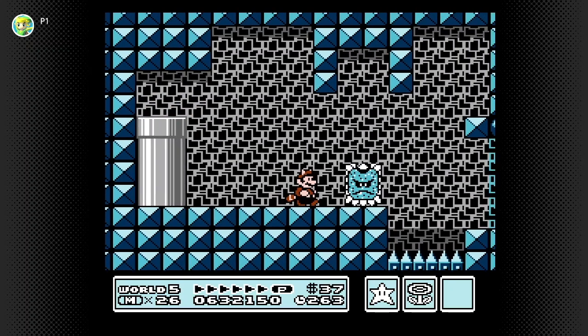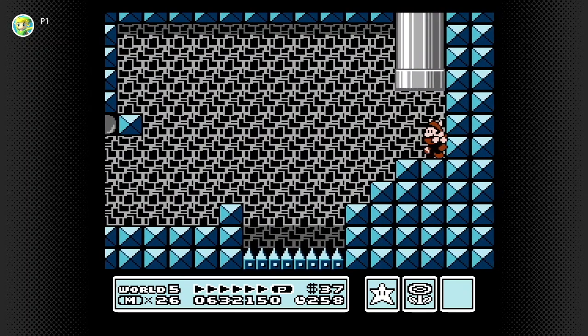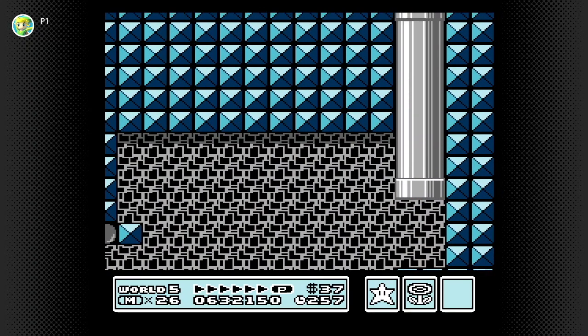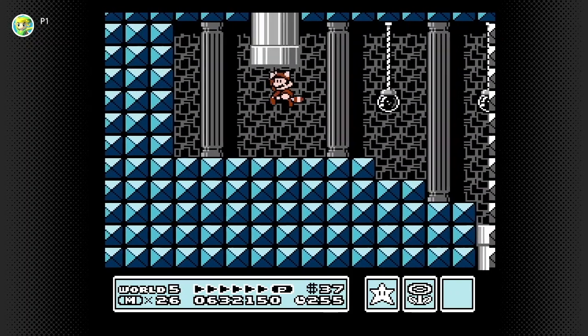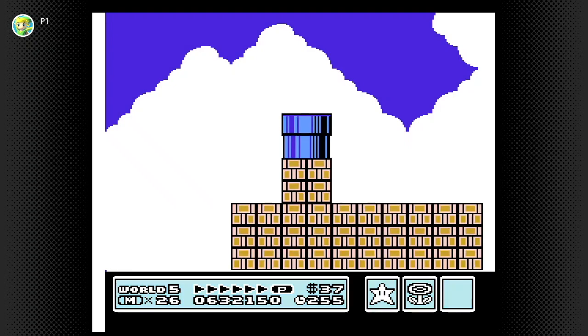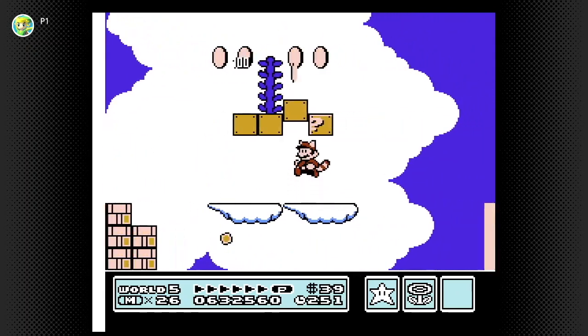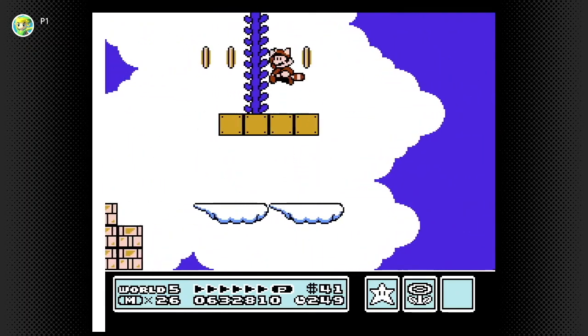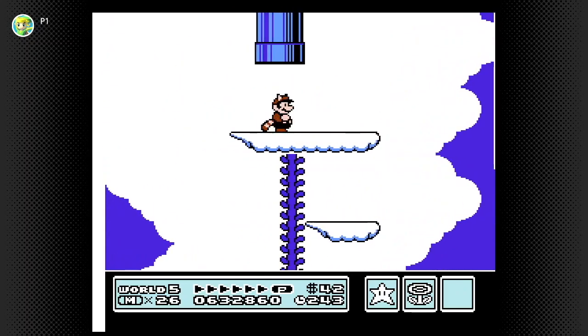The sky also acts as a save point, or a checkpoint, so you don't have to worry about falling all the way down, thankfully. Or having to climb up every time, even though you might still have to climb up a few times. I want to say if you get a game over on this stage, you do have to climb up the tower, but if you game over in the sky part, you're actually good to go.